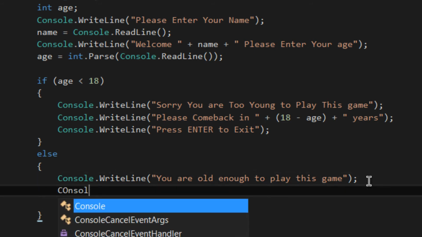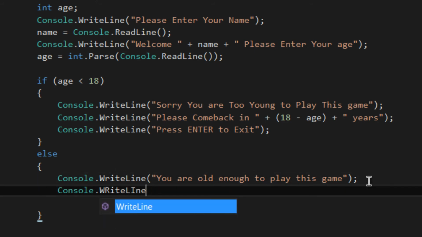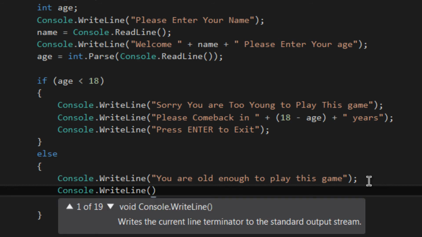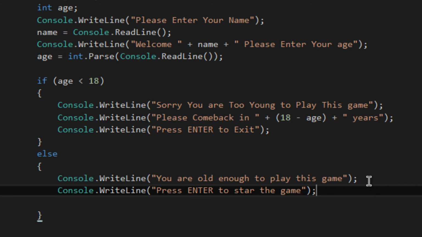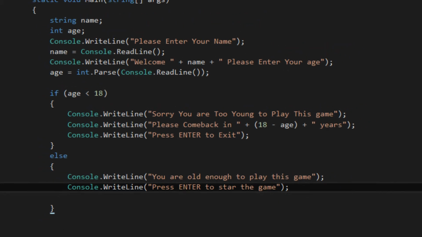Let's go over here, Console.WriteLine, press enter to start the game. And that should be it for now.